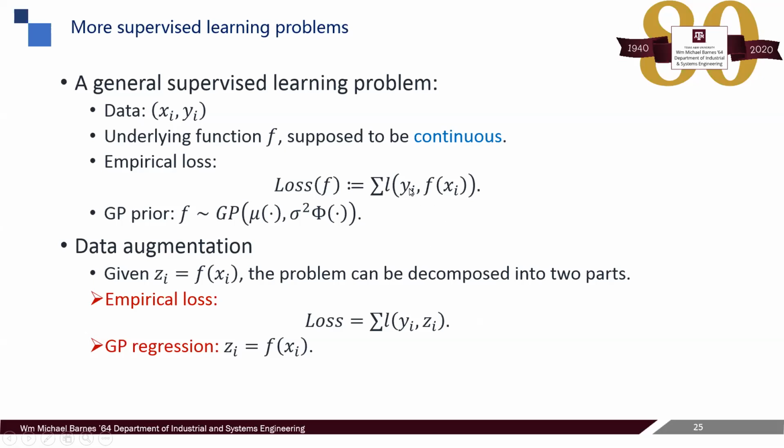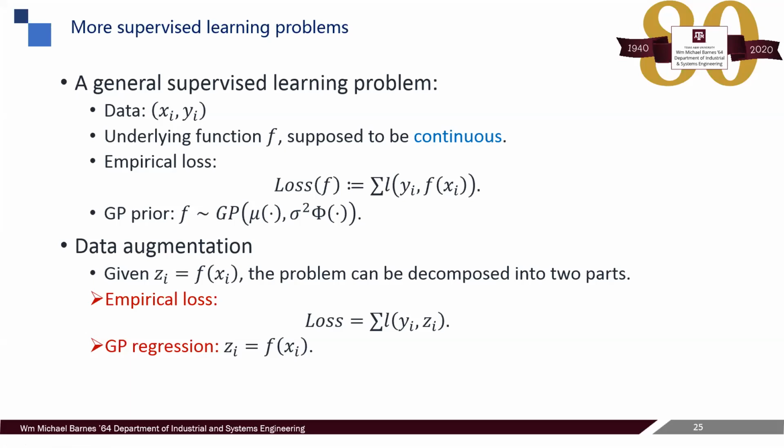And loss function is defined by some L. We have two arguments. Y is your observation, and X is your input. Here I use f of X here. So this one defines the loss function given the learner f. Okay. Now under Gaussian process prior, we consider f to be following a GP, just as a universal kriging did. Okay. So in this problem, we can generalize the regression to an arbitrary supervised learning problem with GP.